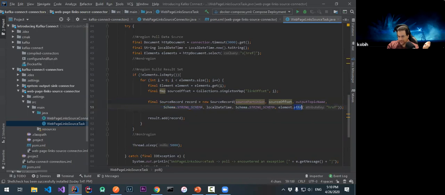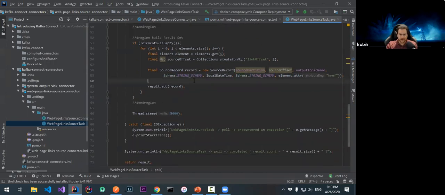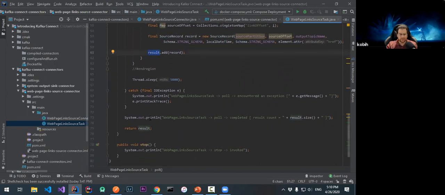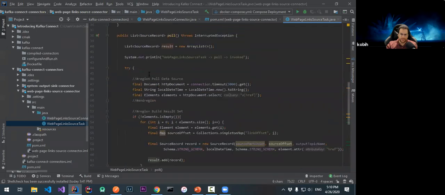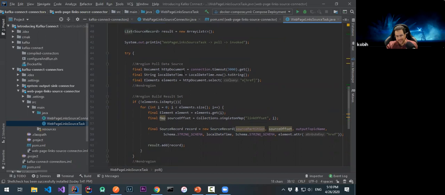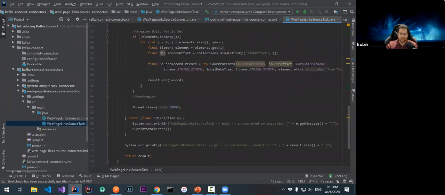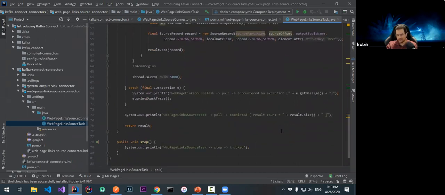And then we write all the source records into our result and send it back. Once we return it, the worker takes it, manages the records for us and takes care of writing them to Kafka.